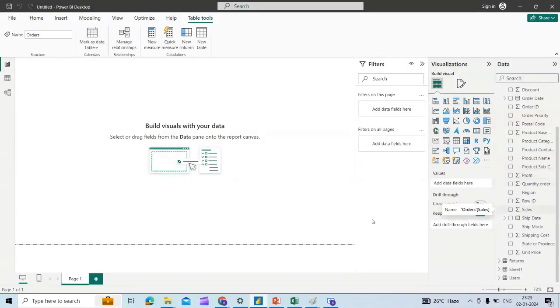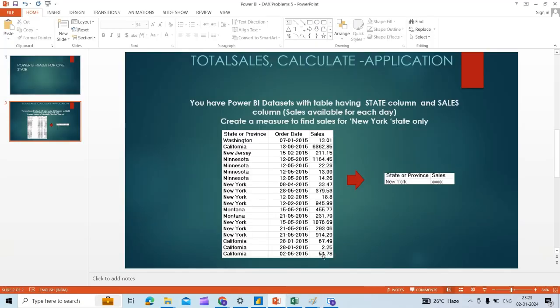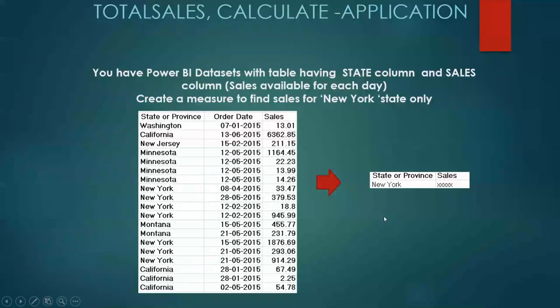So if this kind of problem comes, think that you have to use total sales first, okay? Because without knowing total sales we cannot calculate sales for each state. Suppose instead of state they want city, or country-wide sales data is needed.